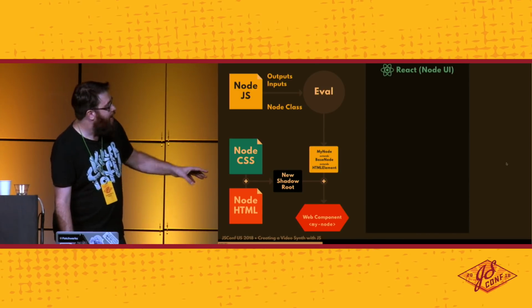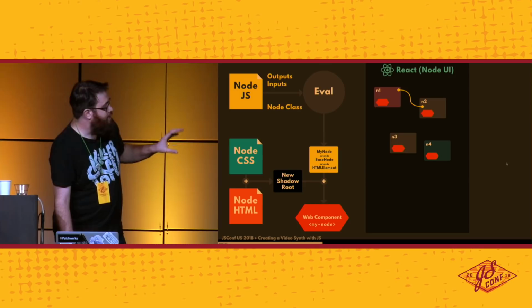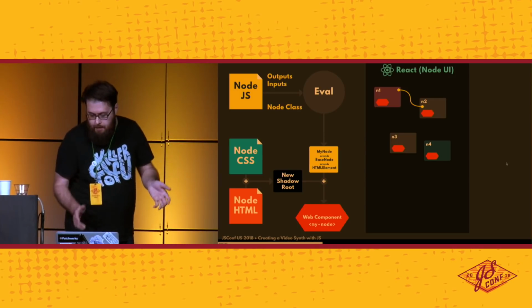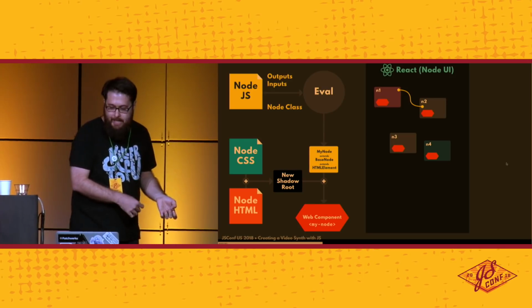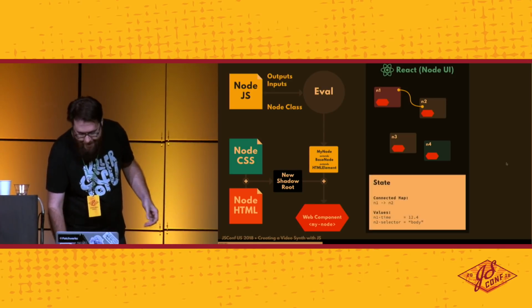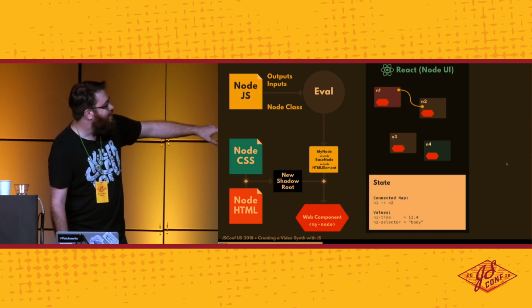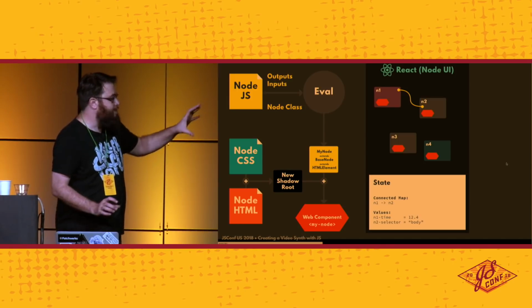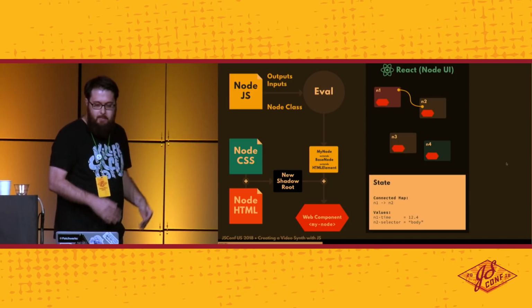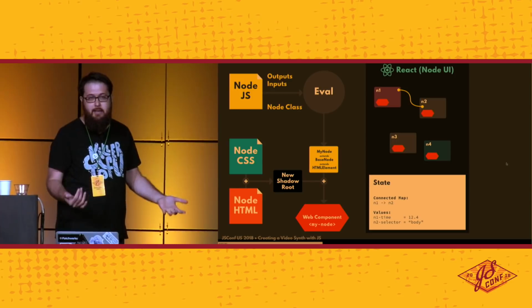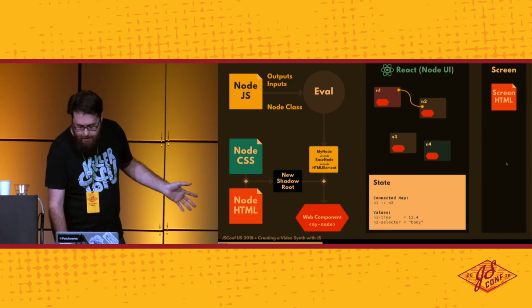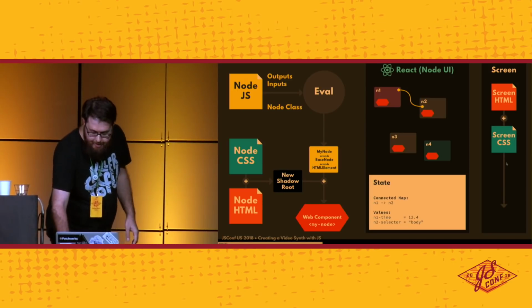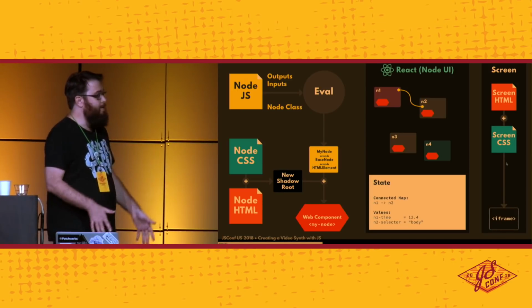And then we have a React layer, which is the graphical interface of connecting all of the nodes. But each React component has a native web component in it, which is kind of a nightmare. Then we have the state, which is a very simplified view, but it's basically what node is connected to what node and what the values are at any given point in time. And then we have the screen element at the upper right, and that's just a web page. That's HTML and CSS, and that gets shoved into an iframe.